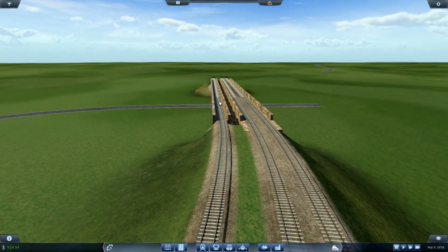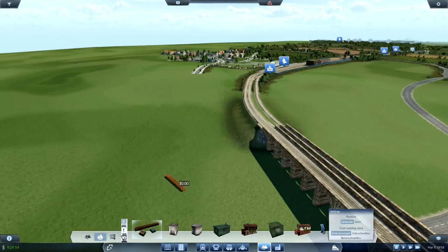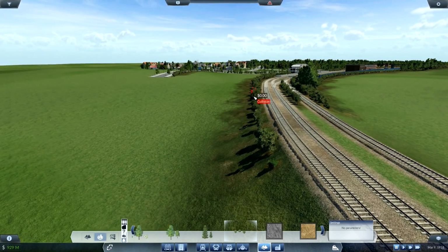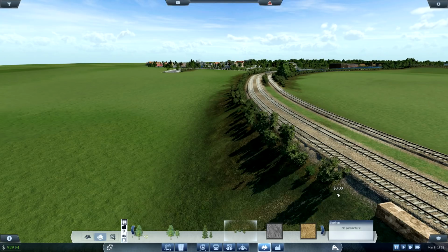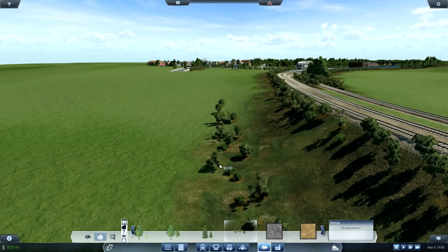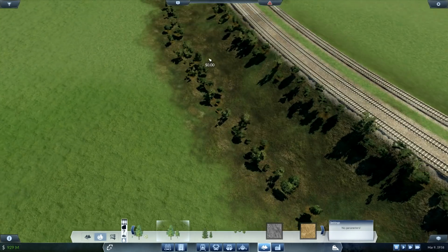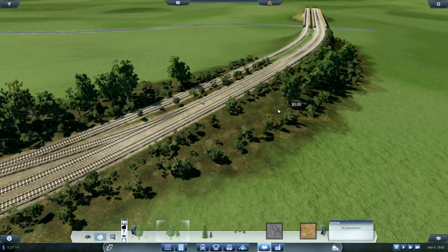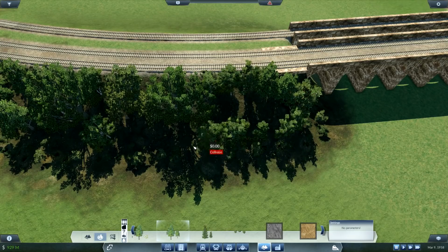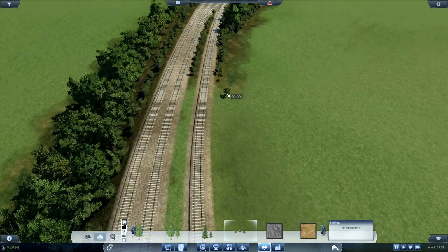I'm liking the little freight bit here. But yeah, once that's because what it actually looks like, we go here. Oh, missed it. So what it actually looks like is there's a bunch of trees around here. So we can pretty much hide this bit. And then around like that at the bottom. And then leading up to it, it's pretty much just like this. So it should hide this bit here quite nicely. Should we ever see it from that angle, which I doubt. The fact we know it's there.